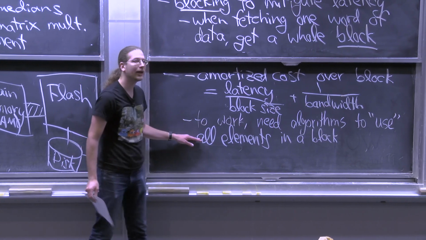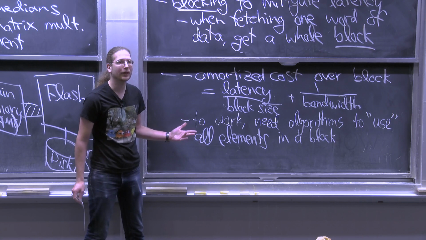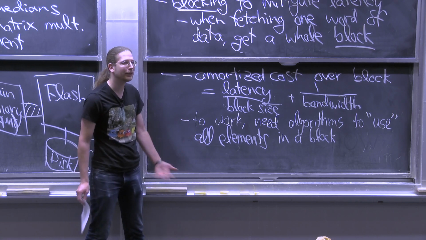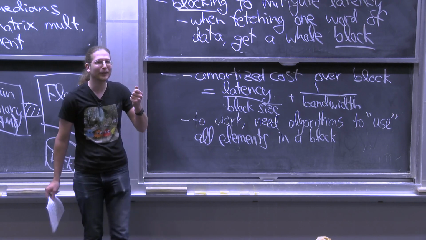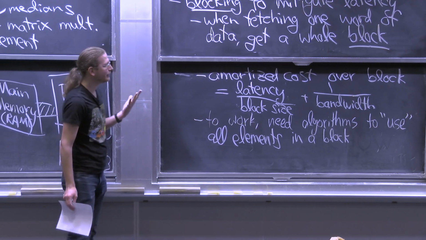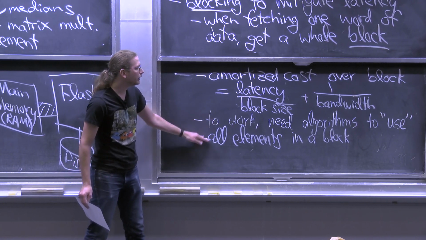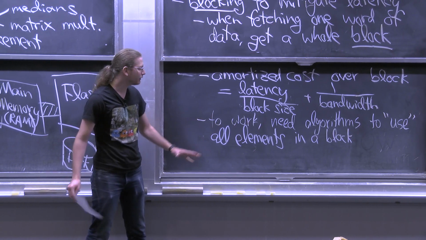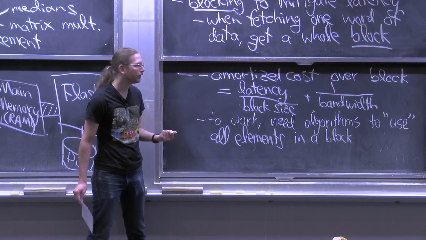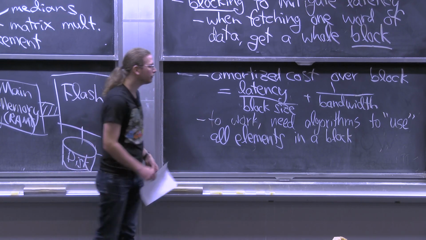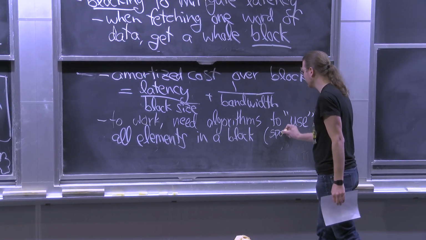When I fetch an entire block, all of the elements in that block should be useful. We should be able to compute something on them that we needed to compute. Otherwise, if I only needed the one item that I read out of the block, that's not going to help me so much. So I really want to structure my data in such a way that when I access one element, I'm also going to access the elements nearby it. Then this blocking will actually be useful. This is a property normally called spatial locality.